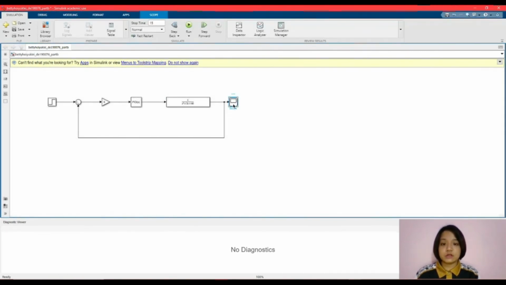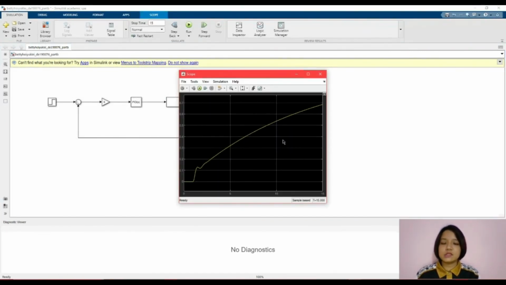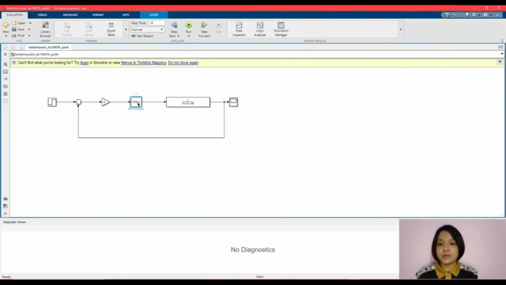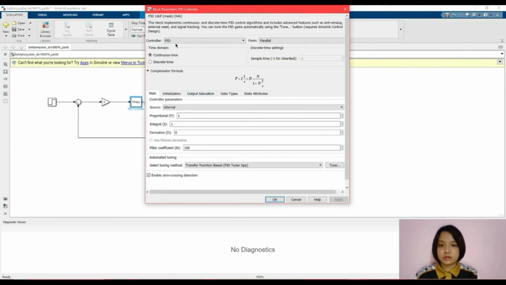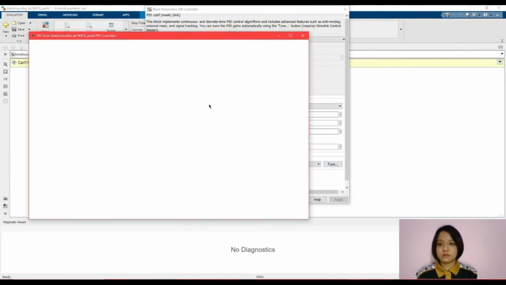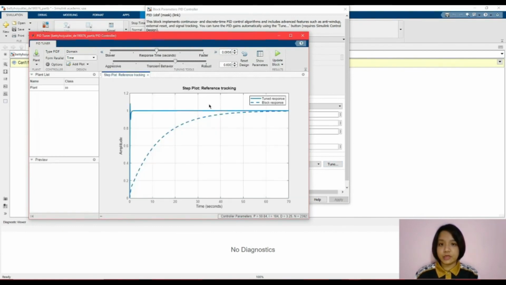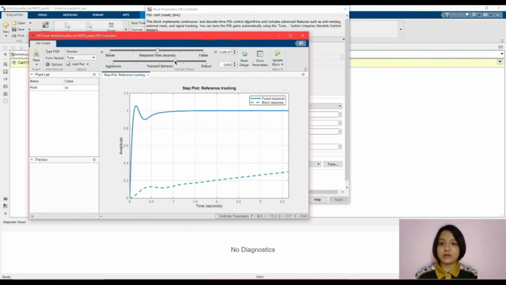So we can view our scope now, double click. This is our output. It doesn't look quite good, so we need to tune it using the PID controller. Just click on tune. To tune it, we just need to adjust the scale of the response time in seconds and also the transient behavior.